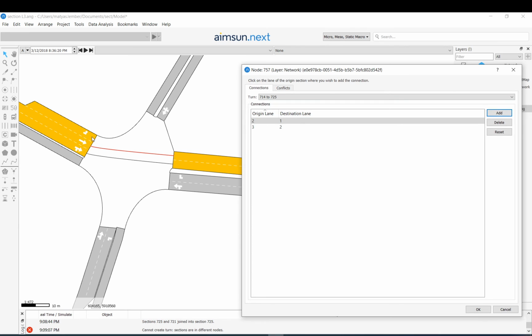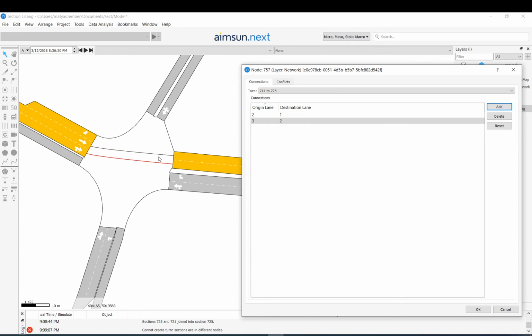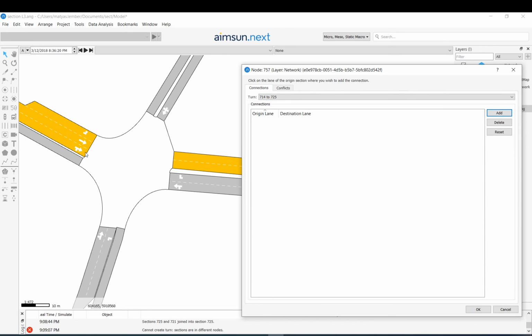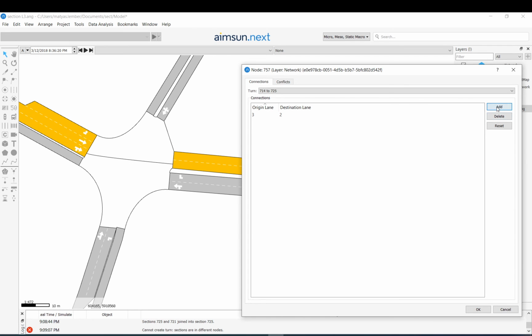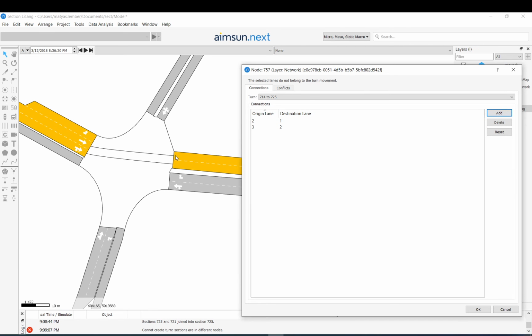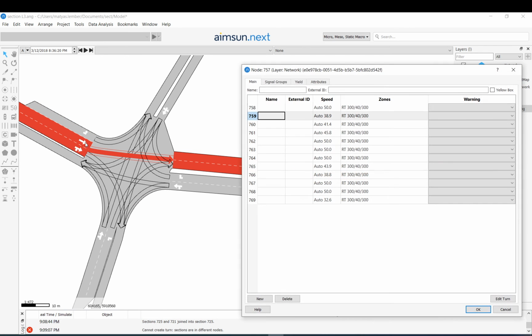So we add one, delete, delete. You can add from here to here. You can add from here to here. But here you need to merge that. Yes, so as you can see, it doesn't allow me. The reason for that is because this turn is only selected for those two. So you need to make sure you add the three. I hold on shift and then edit it.